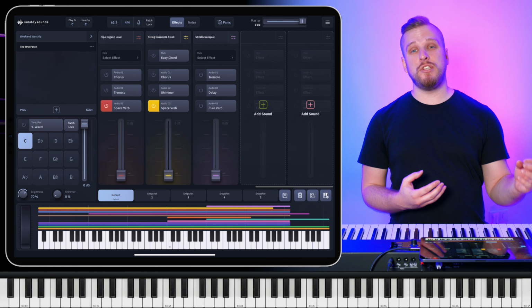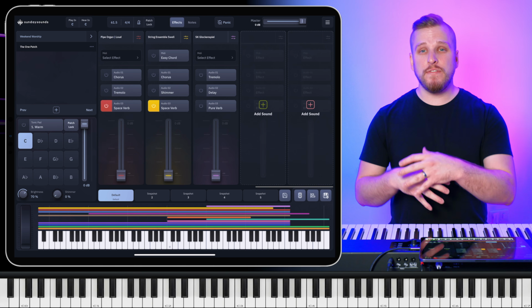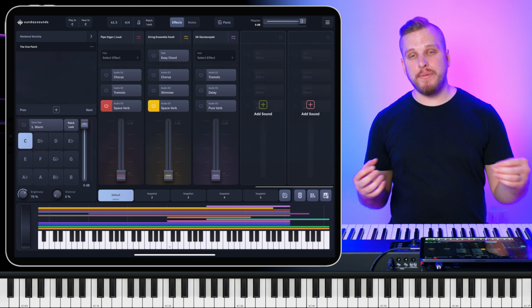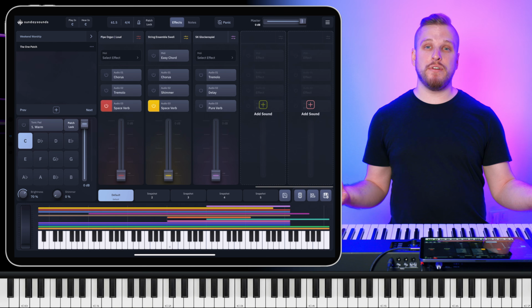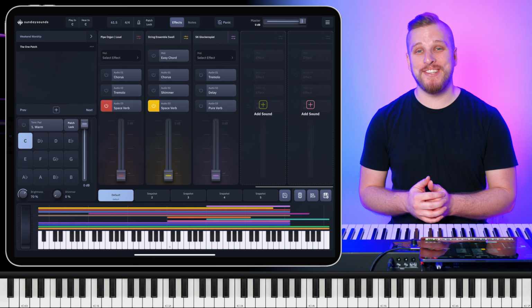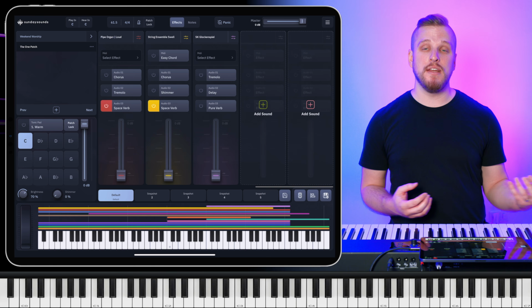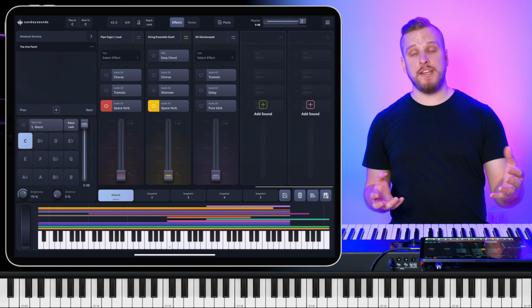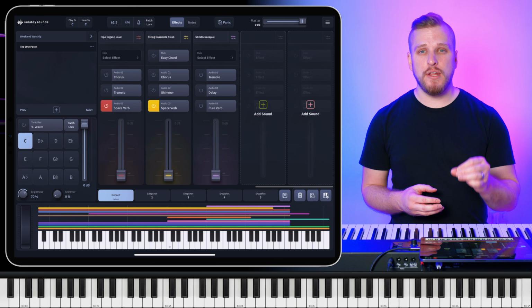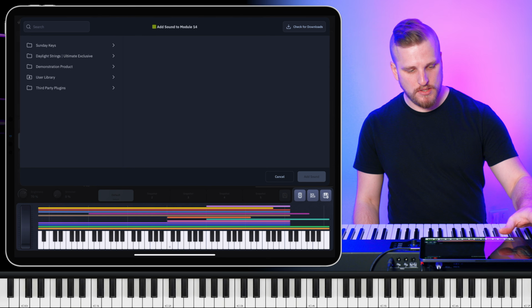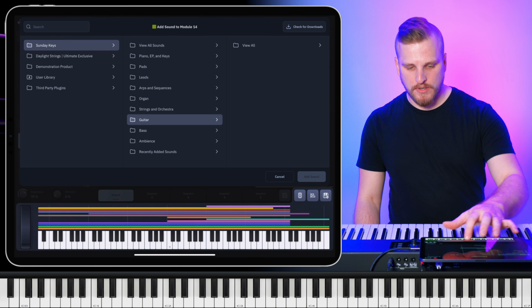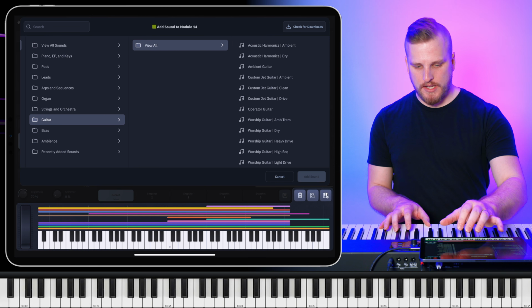And if you've only got one or two electric guitarists in your band, all of those extra guitar parts were probably tracked in the studio. Or if it was a live recording, they had 3 or 4 different electric guitarists on stage who were actually playing those parts. If you have a smaller band and you want to fill that same space, you can do it from the keyboard. So let's go to the guitar category and we can check a couple things out.